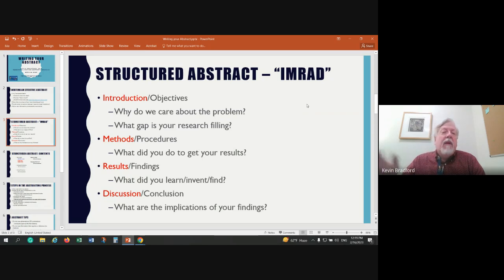Your paper or poster may or may not follow this rigid order per se. You may have a discussion within your results section, for instance. The variations that commonly occur are that those last two, the R and the D part of IMRAD, will often be wrapped together in the same section. And then you'll want to have your own unique subdivisions and subsections as well, depending upon the nature and the extent of your experiment.